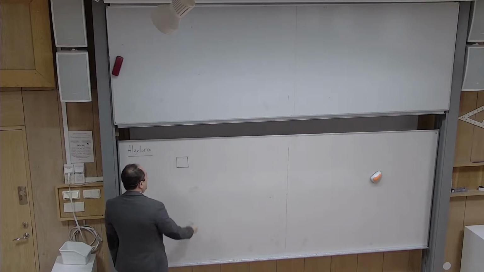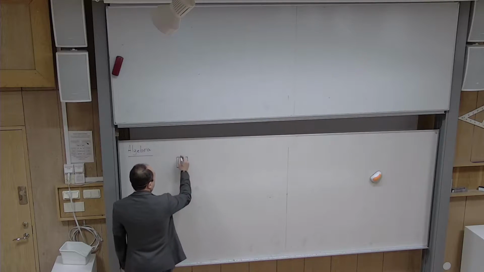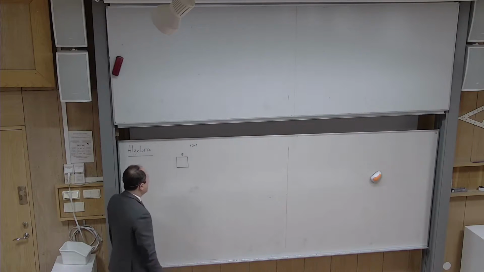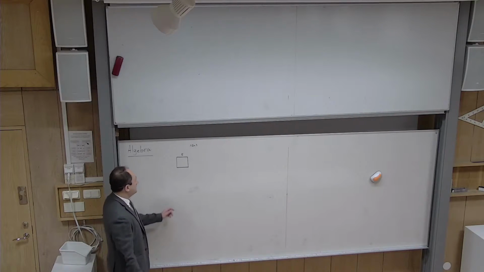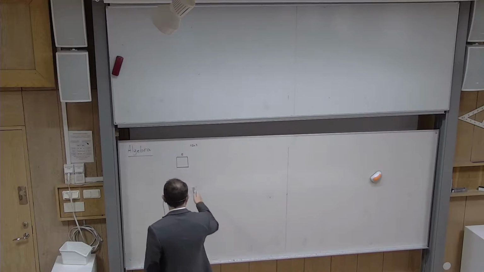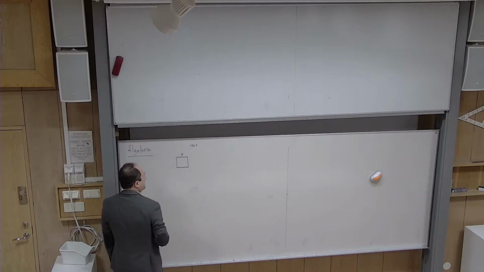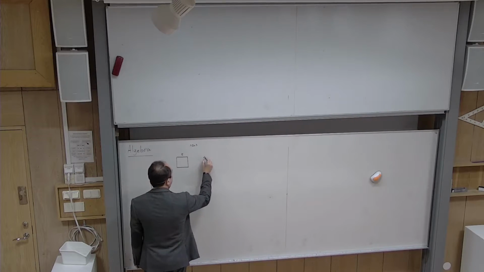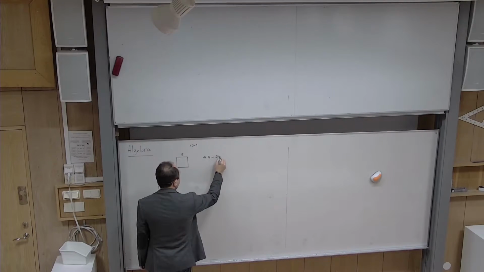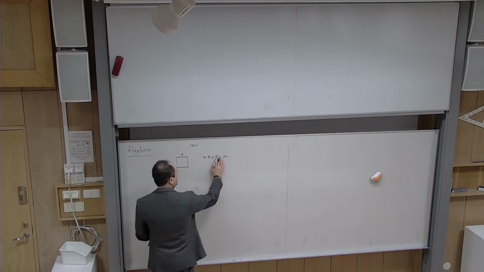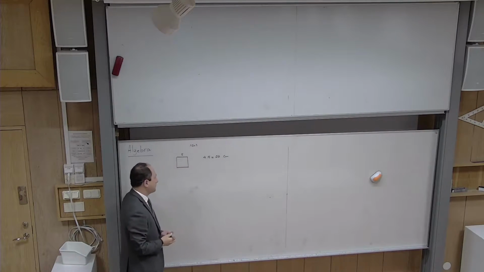And I give you the length of the side to be, for example, 5, and everything in centimeters. If I ask you what is the perimeter of this square, what you do is take 5 and multiply it by 4, and then it becomes 25 centimeters. Yes? Sorry, 20. Yes, 20 centimeters.